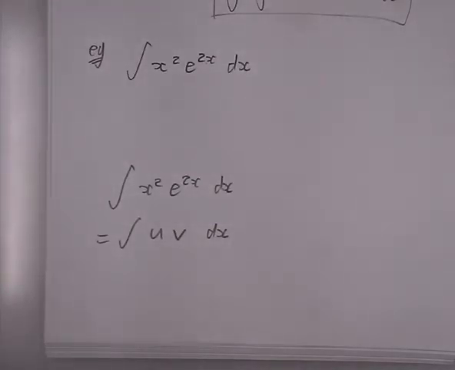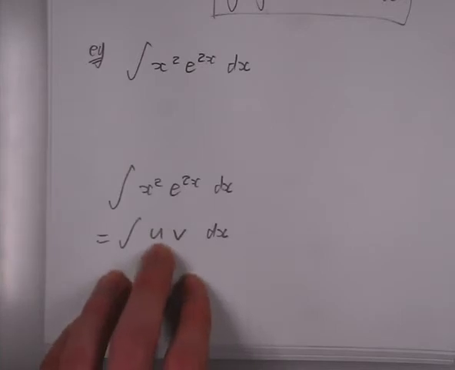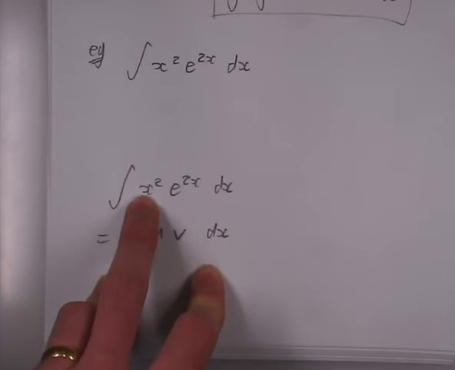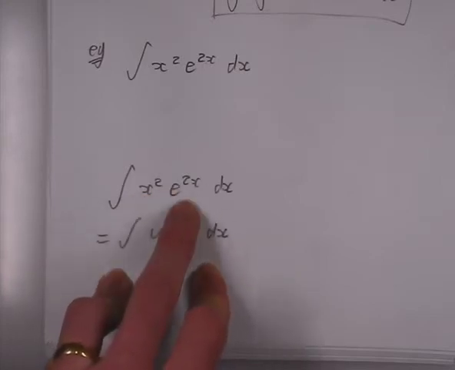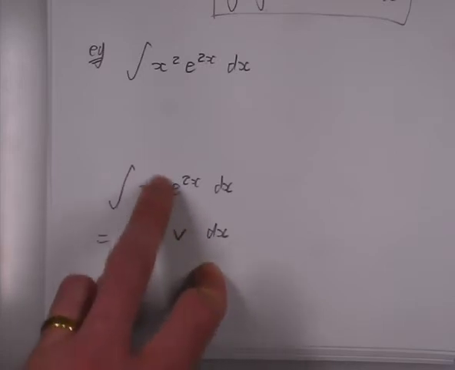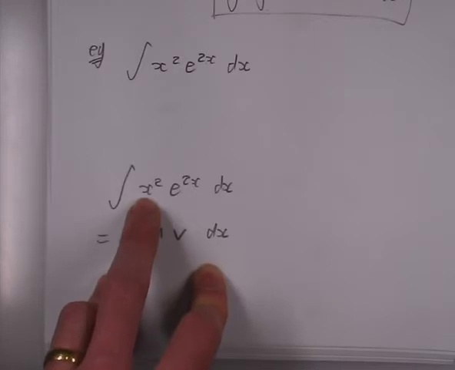So let's make our decision again. I need to choose which one to integrate. If I integrate the x squared, it will go up to x cubed, roughly a third of x cubed, and that is in some sense worse. I know how to integrate both of those things, so my decision needs to be based on something disappearing if I differentiate it. If I differentiate the x squared, it'll become a 2x, and then I could do integration by parts again, and then it would become just a 2. So if I differentiate this often enough, it will go away.